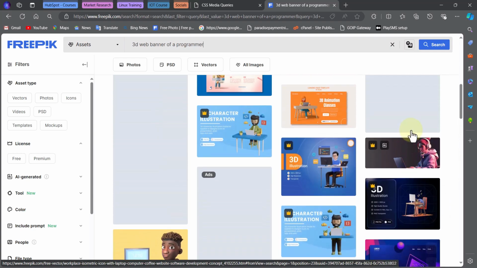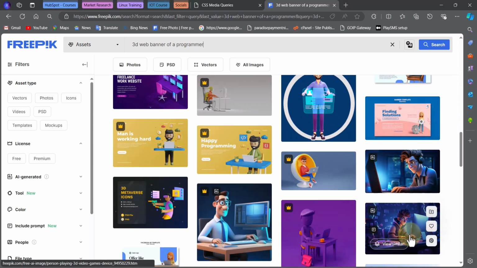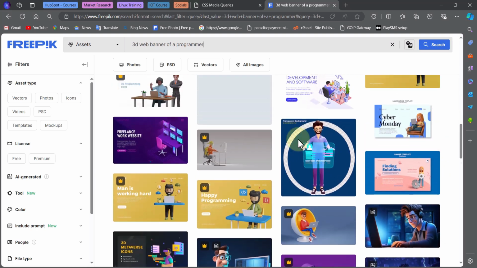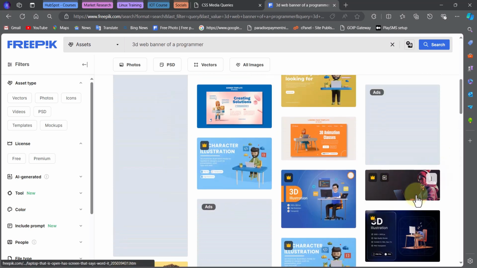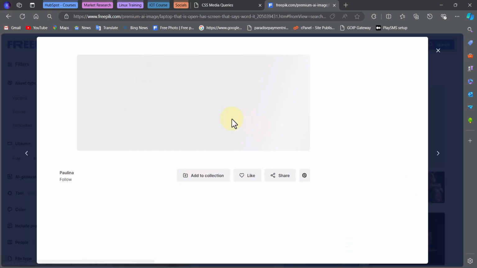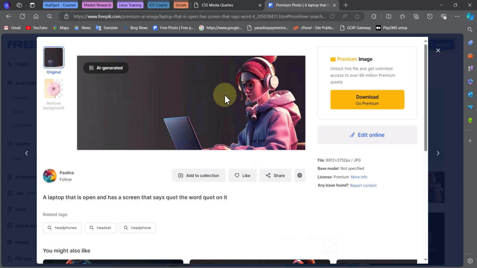Should I first look for something else? There's this black guy here, but it doesn't have as much features as this guy right here. You know, he has the whole icons and everything. Let's see. This one is actually pretty dope, but it's not free, and I can't copy the image link. Let's see, copy image link.